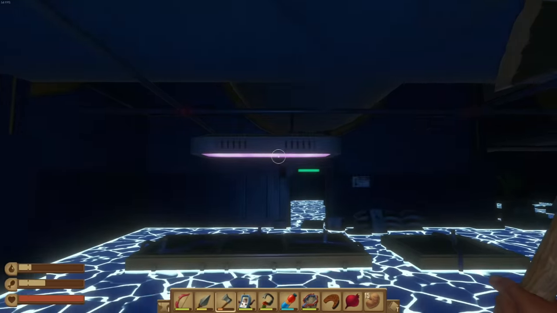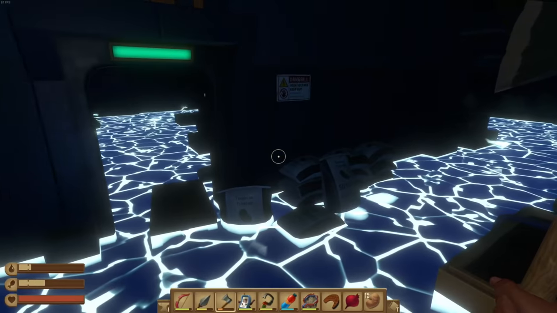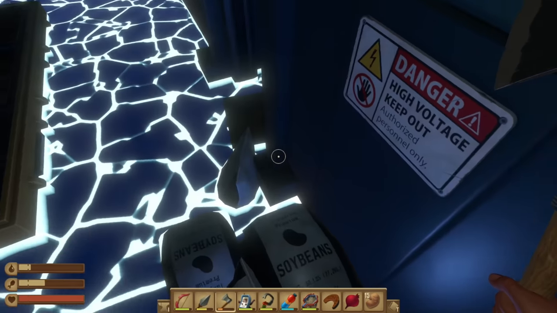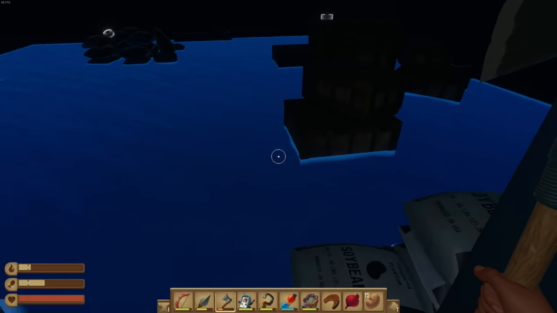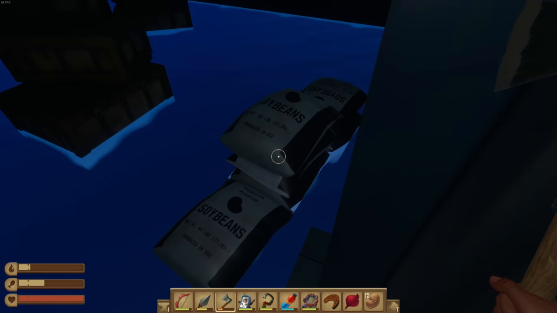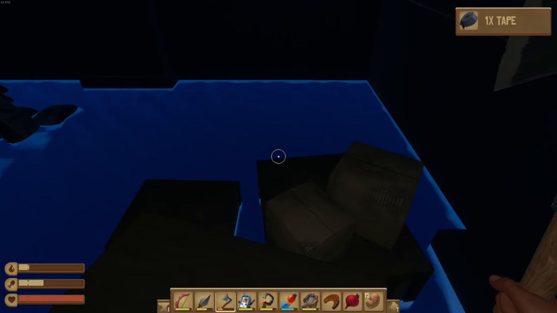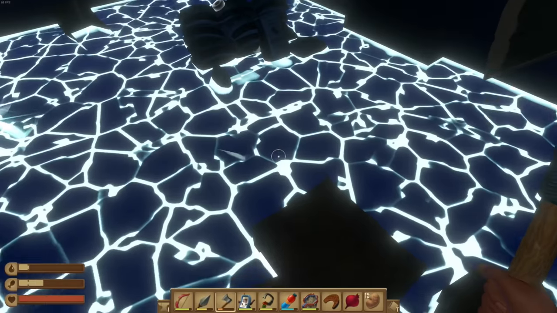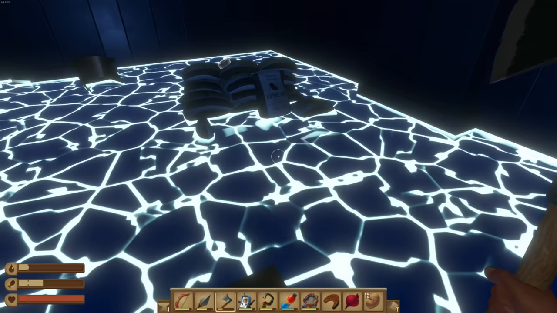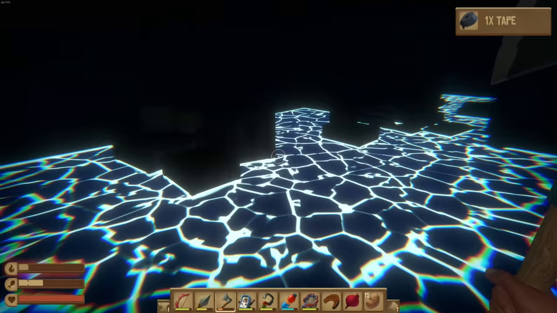What it looks like. All right. Okay, we're good. Super sketchy. Danger, high voltage. I see that. There's duct tape over there. Probably gonna need those. Pick up tape. Yeah, this is an item for sure. Okay. Oh geez. We're gonna have to go right after it shocks. Okay, we're good. We got two tape.